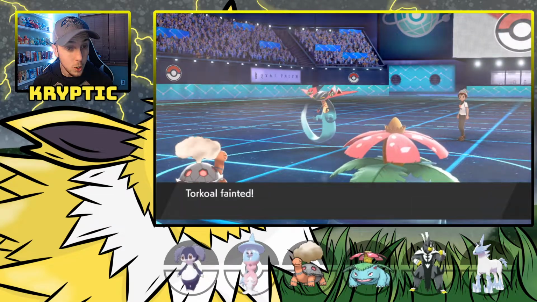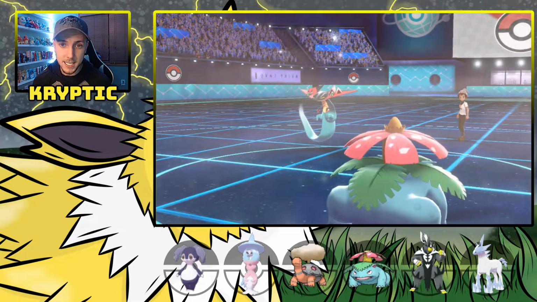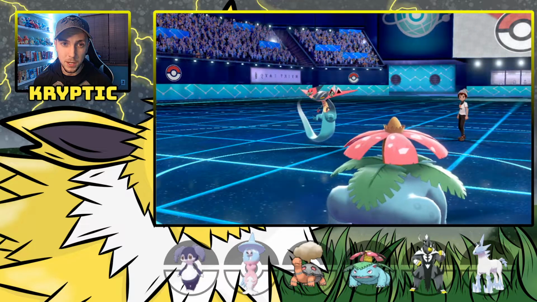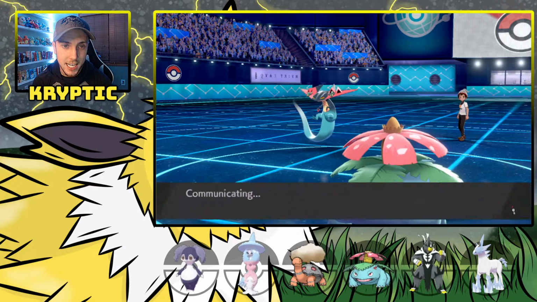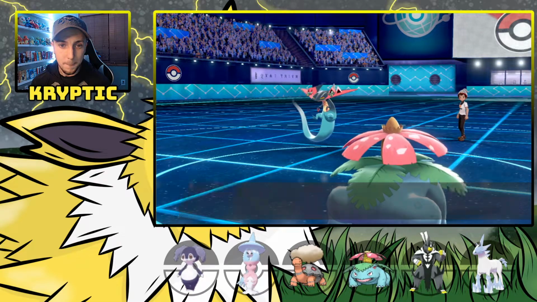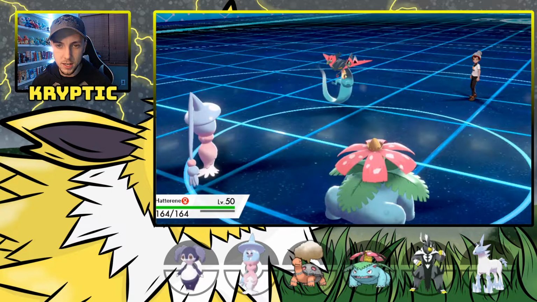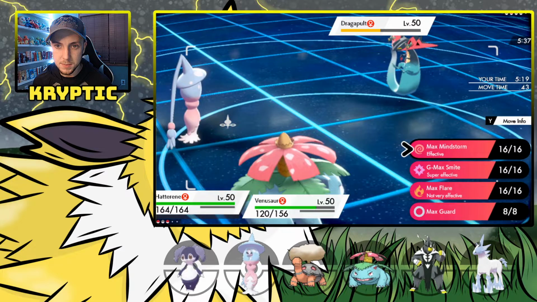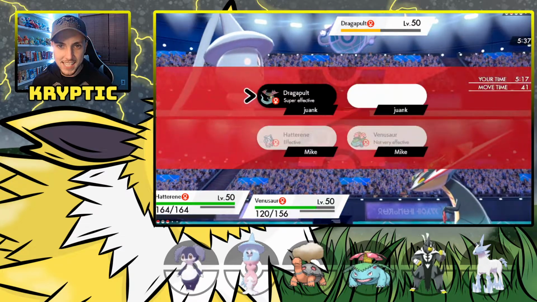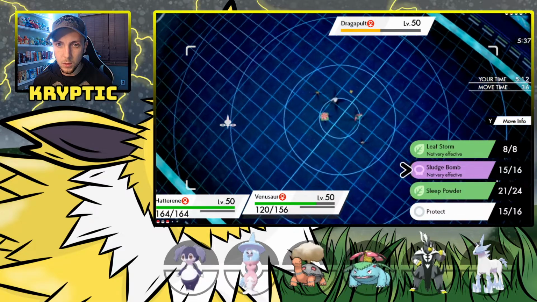He does get the Torkoal knockout. I will say that much. He did get one of our guys. But I think we just go, and we're going to go out in style, you guys. We're going to go Hatterene. We're going to G-Max. We're going to Max Spite, Smite, whatever it is. I don't know what the Hatterene's signature move is. I think it's G-Max Smite, yeah. It is. We're going to smite you.